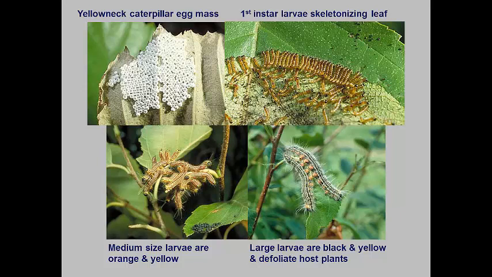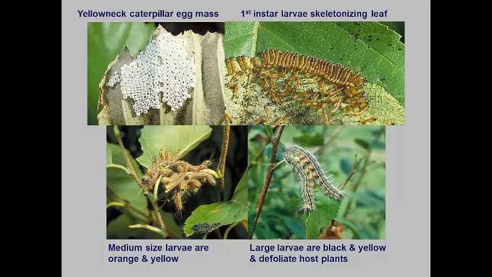Many species of caterpillars can start out as fine skeletonizers when the larvae are small, but they may turn into crude skeletonizers, even defoliators, as they mature. The yellow-necked caterpillar is a good example of this — the young larvae are skeletonizers, while the mature larvae are general defoliators. The trick to good management is to detect the skeletonized leaves and treat then, rather than waiting until the caterpillars are large and defoliating a plant. If you catch the early instars, you can remove the entire population by simply picking off the infested leaf and crushing the larvae.